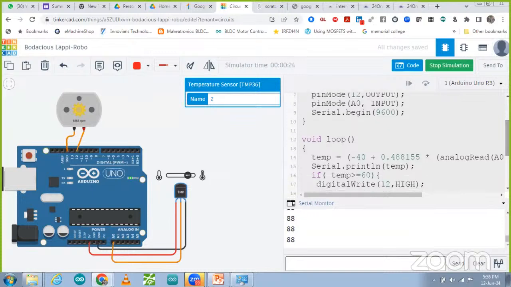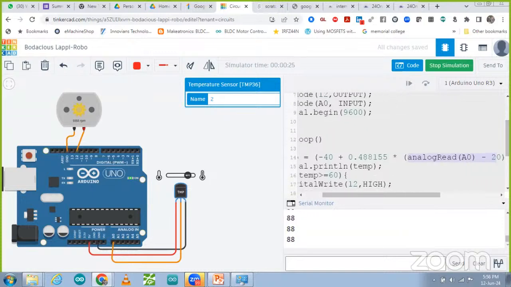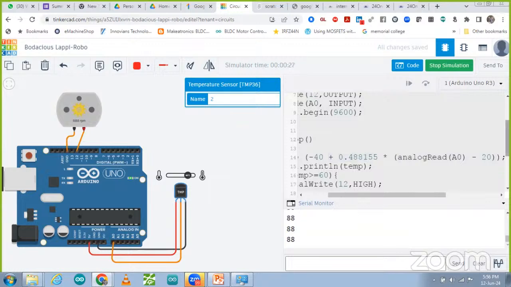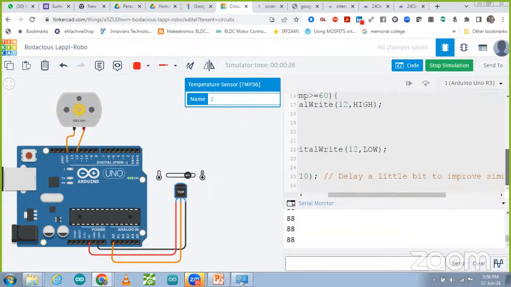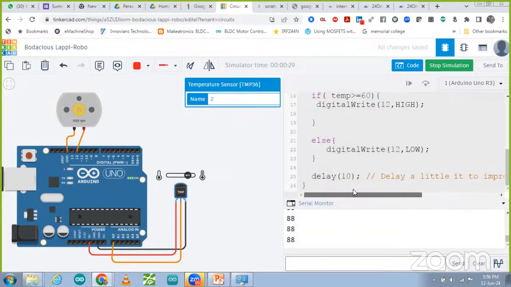And the syntax you have to use is analogRead for reading any kind of analog sensor. This one is the conversion factor of the sensor, which will be different for different sensors. So you have to practice it. If you practice, you will understand which sensor we have to use and what the meaning of that is.